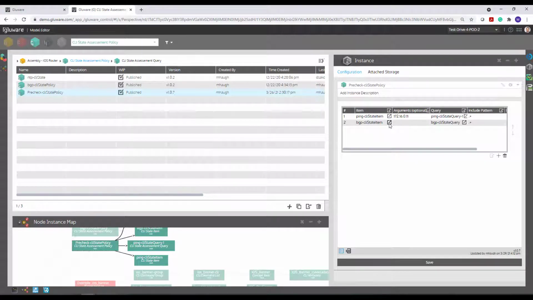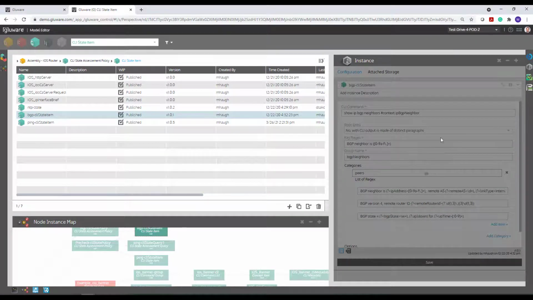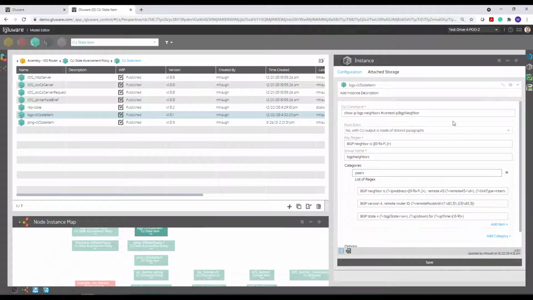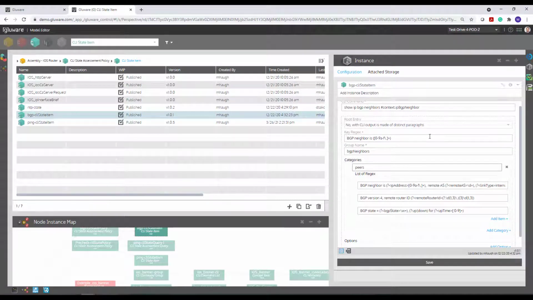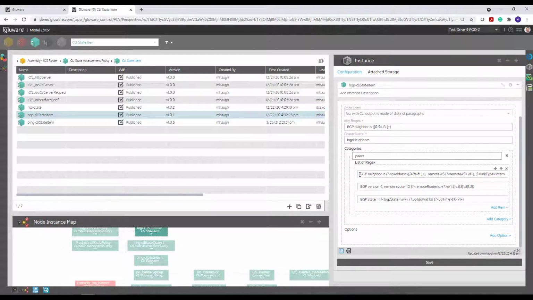If I take a quick look at the BGP item, it's running a show IP BGP neighbor, and it's looking at each one of the neighbors. It's going to take the output and capture this information into variables using regex, including the BGP state equals this variable called BGP state.